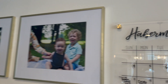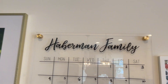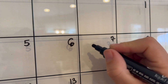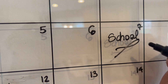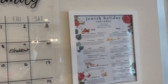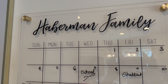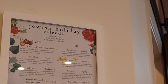Next to the bathroom, we have our family calendar — I'll link it below and I also have a 10% discount from this amazing company on Etsy, Circle and Square Decor. They do these acrylic family calendars. I put everything on it: their school schedule, days they have off, birthdays — everything right there for the whole family to see, and it really helps me in the morning. I also have my Jewish holiday calendar that I sell on my Etsy shop — it's a digital printable you can download. I framed it next to that one so I can see when the Jewish holidays are during the year too.